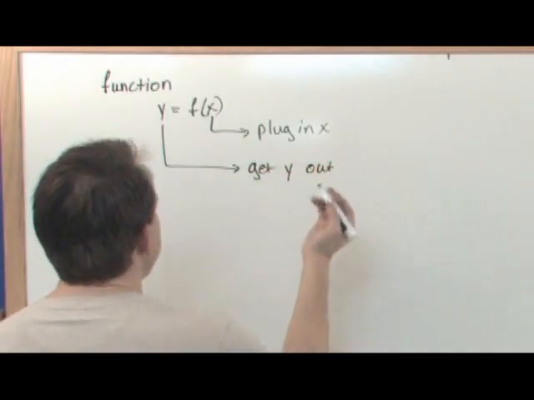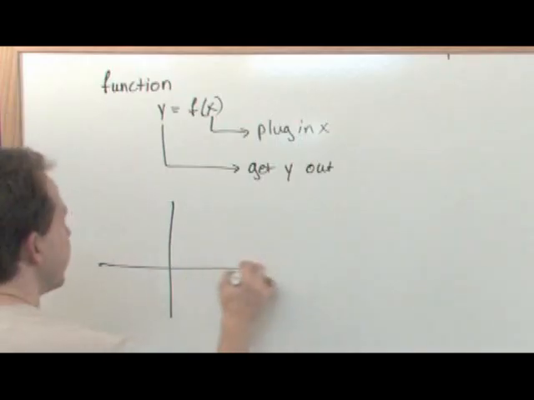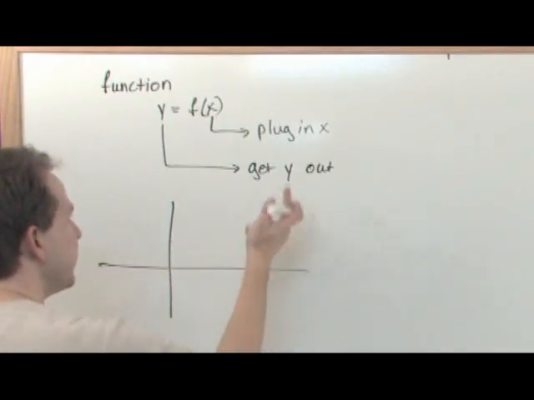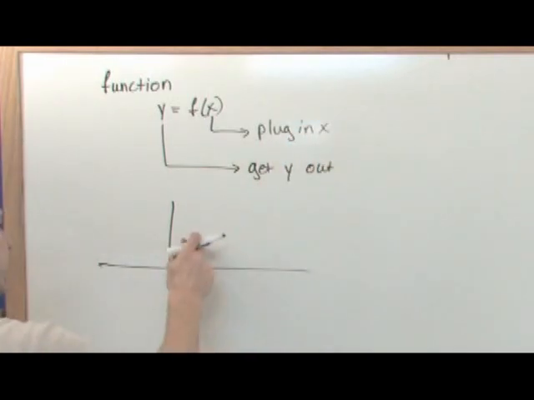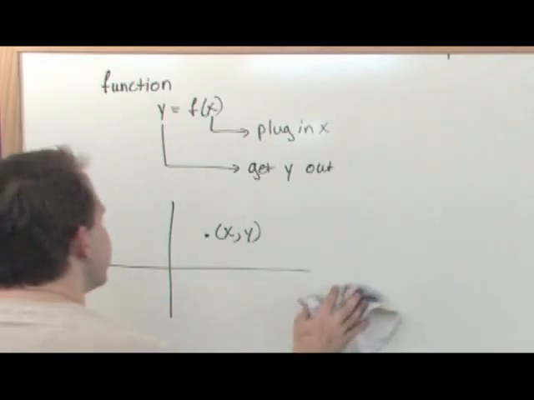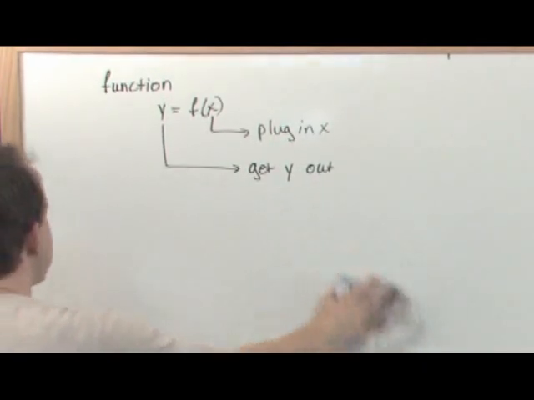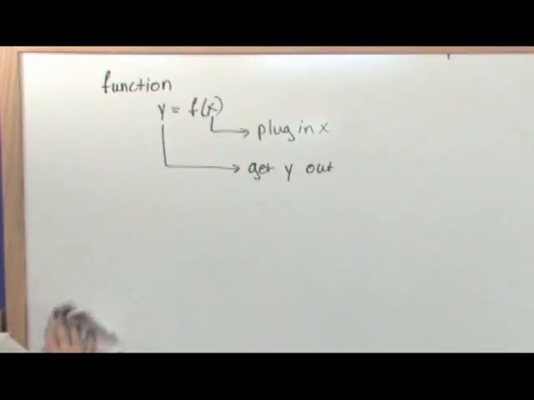okay? And you all know, back from algebra, that when you do this, you get 2 points. You get an x point and a y point, and you plot this thing on a graph, at x comma y. This is like third grade math to you, right? You plug something in, you get something out. Now it turns out those are the types of functions that we've studied all of our math life up until now. And here we talk about the subject of parametric equations.